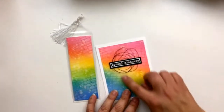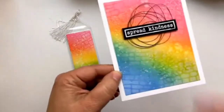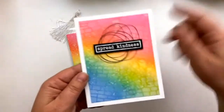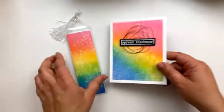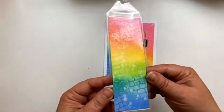And these are reactive inks that she blended on there. Since they are reactive inks, she could, hold on, let me look. Did she use shimmer spray? Yeah, so she used white iridescent shimmer spray on there. That's what those are. So it's really sparkly and pretty in person. And then she used the spread kindness from the art journal messages, and then she made a matching bookmark as well.